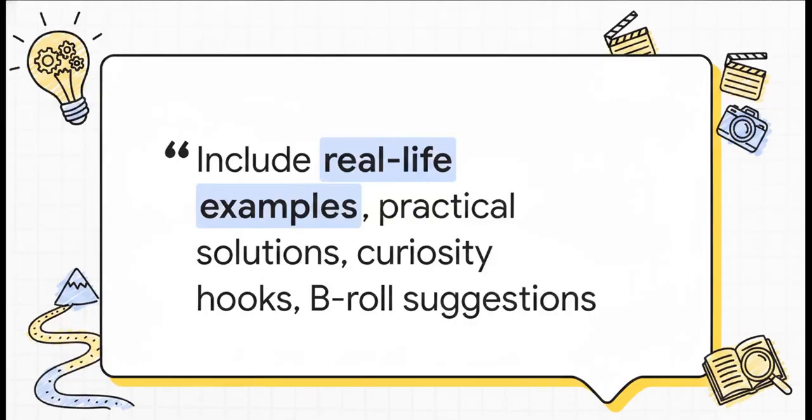To elevate the script from what could be a boring lecture into a truly engaging, dynamic presentation, the source text lists several essential storytelling elements the AI has to include. It demands real-life examples because, let's face it, abstract financial concepts are super hard to grasp until they're grounded in reality. The prompter knows the golden rule. Facts tell, but stories actually sell.